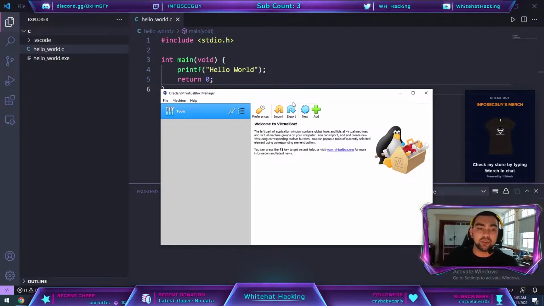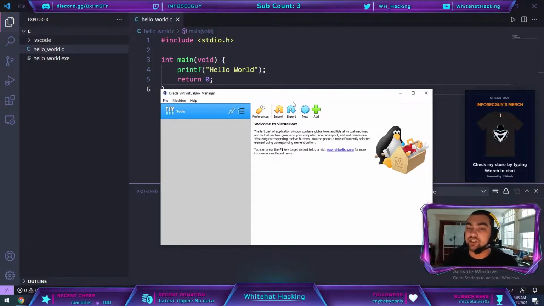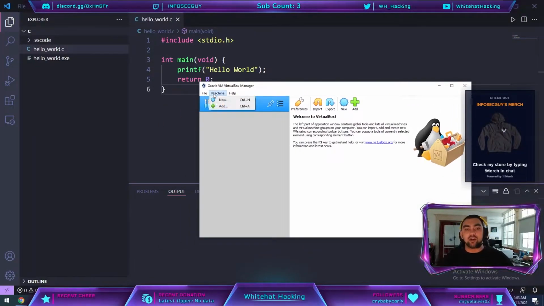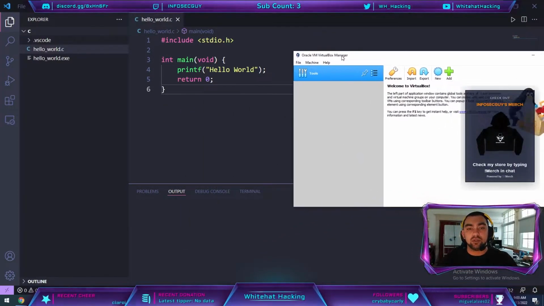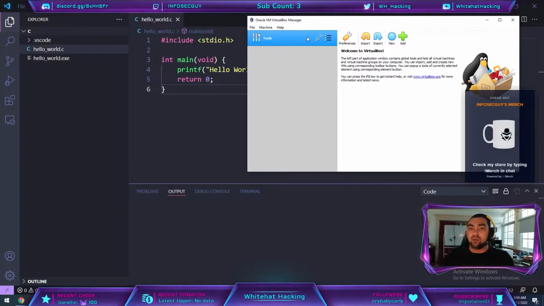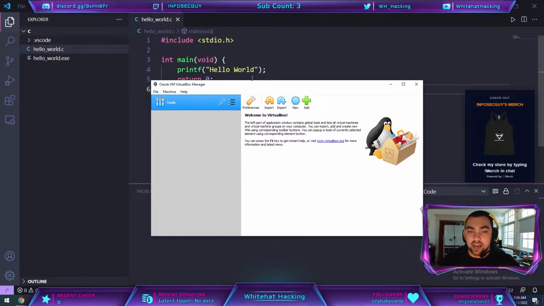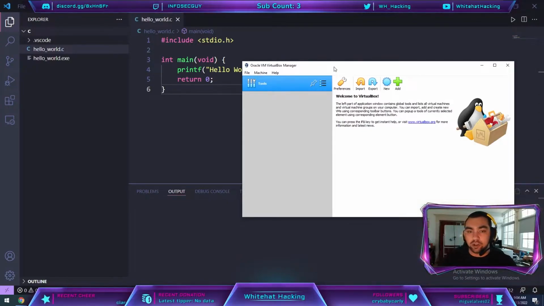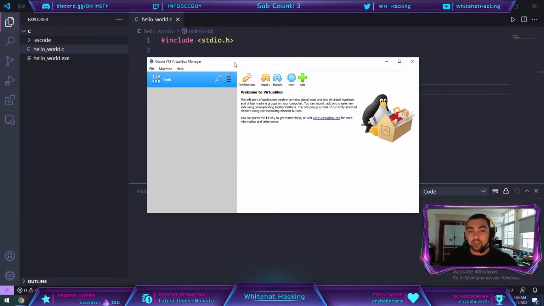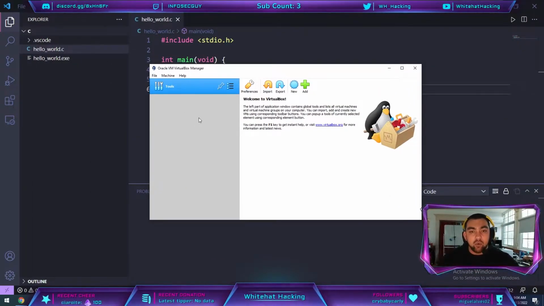This is really useful because you can do things like snapshots. So you can save the state of the machine, and then if you do something wrong, you can just go back to the state you were before. It's really useful for a lot of things, that being one of them. The other thing being that you don't have to boot a whole system with your physical computer, so you can have multiple quote-unquote computers running at the same time, interacting with each other in a network or virtual network. So it's really useful. So now we have VirtualBox. Yay, awesome. What do we do with VirtualBox?